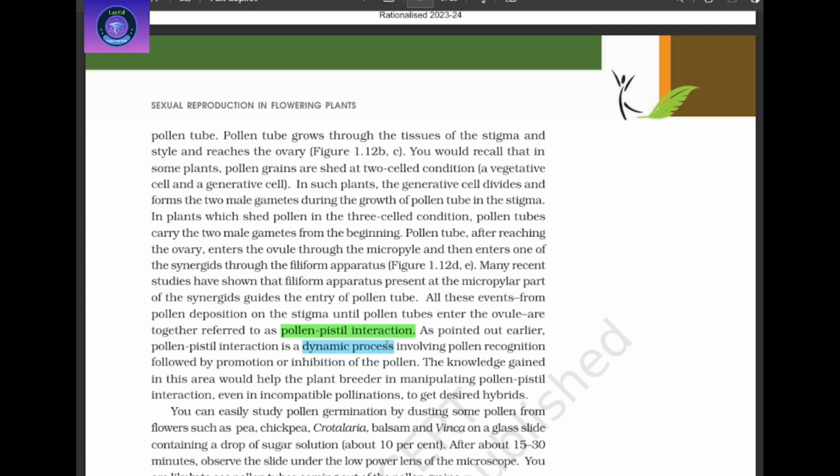Okay, not concepts, no need to mug up these lines, because they are very difficult lines that NCERT gives. It is very difficult to understand. So whatever I told you, if you made your concepts clear from my speaking part, then definitely it is going to create a great difference between you and your classmates.